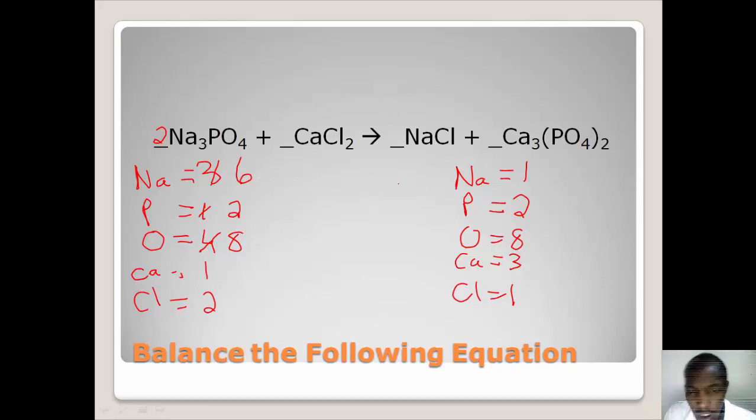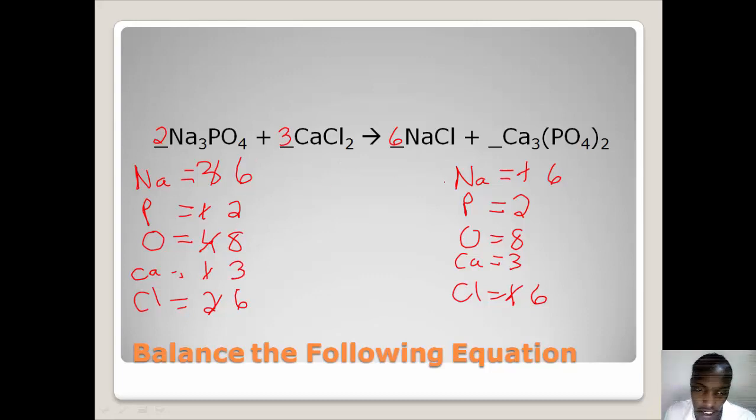Alright, so 6 and 1, the common number there is, of course, with any number that involves 1, the other number, so 6. So if we change it to 6 and we got our sodium to 6, our chlorines now go to 6. But that's a better number to work with here, because 2 and 6 have a common number, which is 3. So if we want to change the chlorine to 3 to get that to 6, we have 6 here, and now that gives us 3. Voila, it is now balanced.